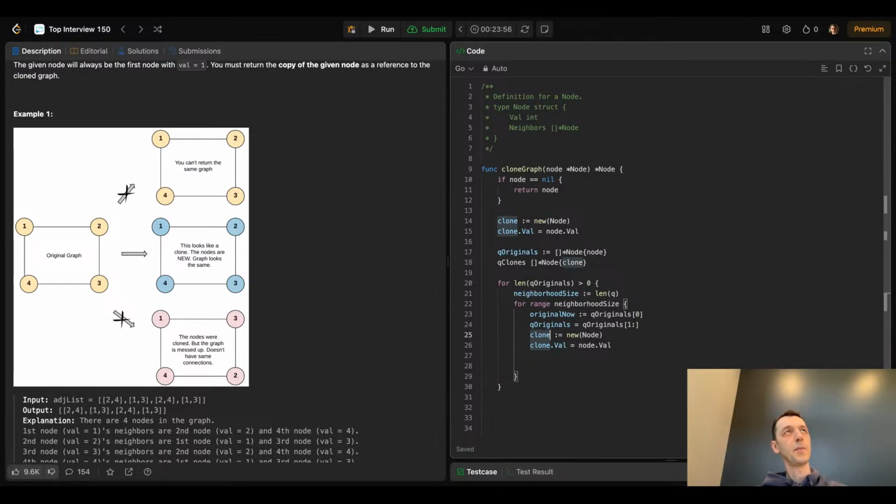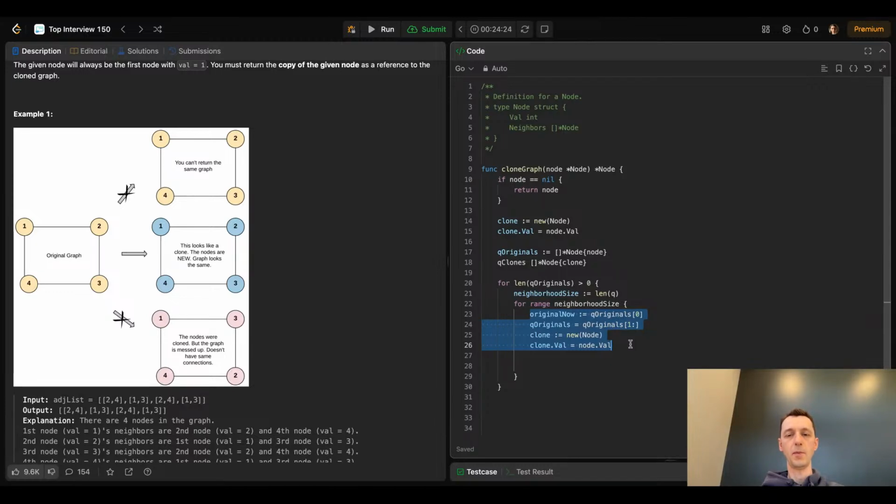Is that the only subproblem here? The only subproblem, but we do want to take care of it within that. Because in this logic, we're looking at each node when we go over the neighbors.